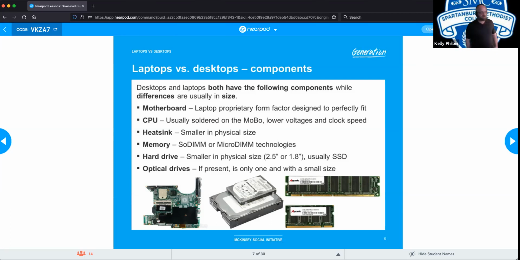All right, memory, the RAM. We talked about this briefly in our RAM technical session. You can't use full-size memory sticks inside a laptop. So they use SODIMMs and microDIMMs in the laptops because they share a lot of space. And in fact, you would actually insert these and then they lay down. So it's not like the desktops where you lock them down in place and then they stay right where they are. These you actually lock in and then they lay down.